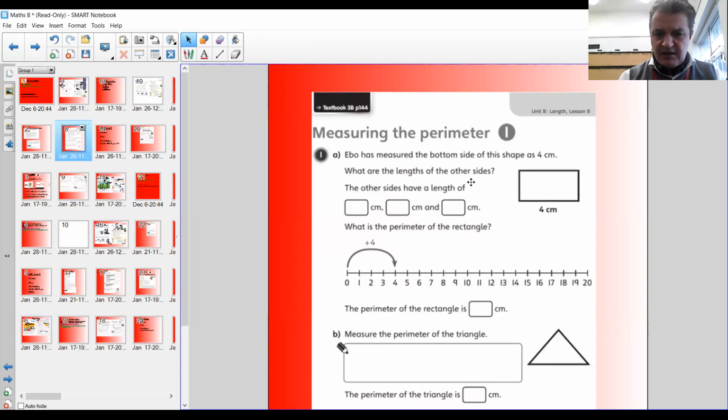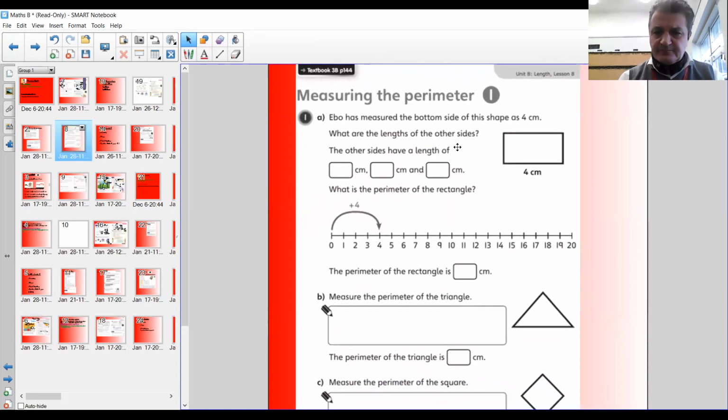Okay, now here, question one works quite nicely because we can use the information that we're being given. If you're not sure about this side, draw your own rectangle and work out the perimeter of it. If you can't print out this slide, it's a bit more difficult, so you can do your own rectangle here. I want to see you draw a rectangle, measure it, and tell me what the perimeter is.